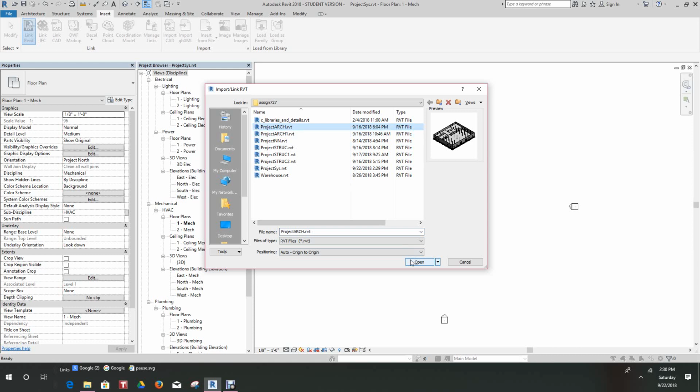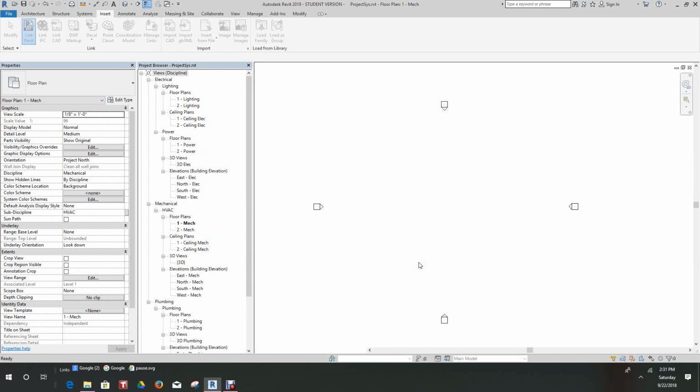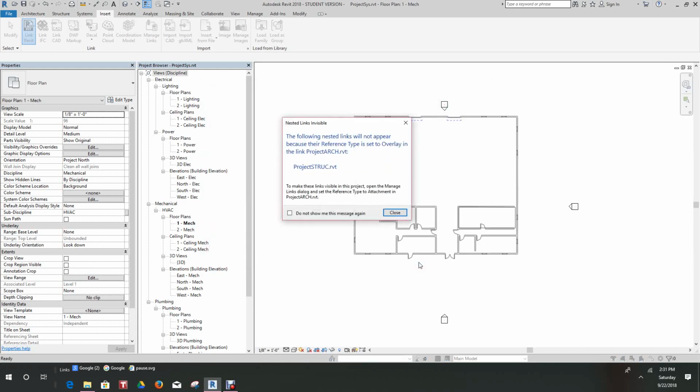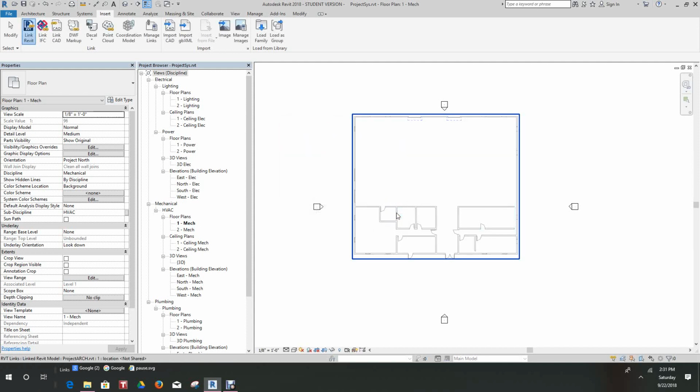MEP file. So we want to select your architecture file, whatever you use, and go from origin to origin, and we'll say Open here. The following, okay, that's because we've got the structure there, but that's okay. Let's just close this.